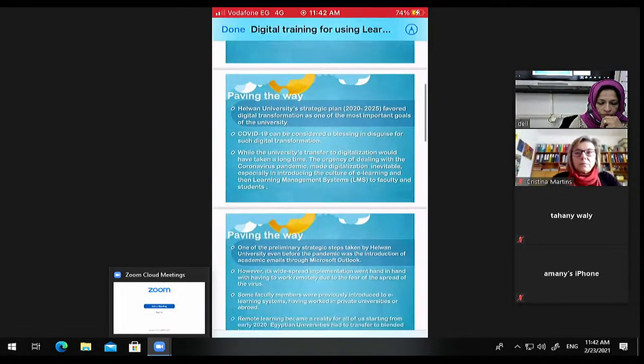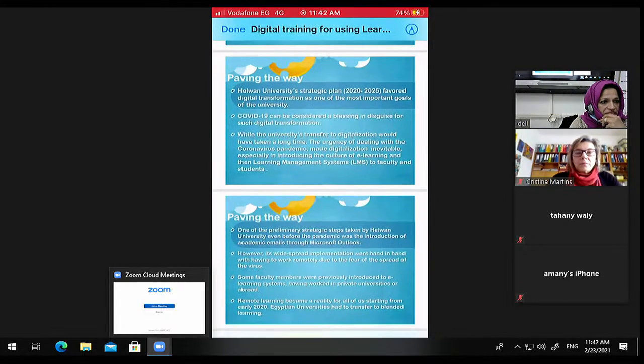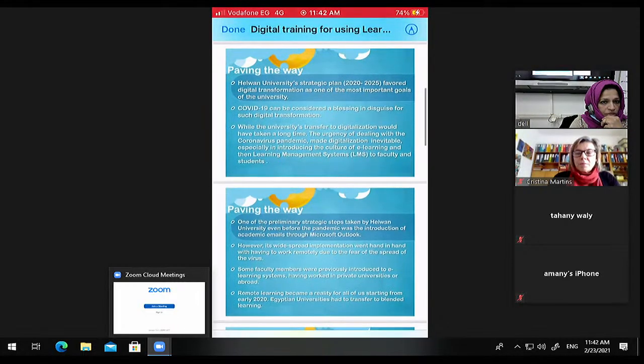So with the use of Microsoft Teams, it was a very fast move, since we were all forced to stay home and so on. And the university required that some of us, a small cohort of faculty members, take an online training in Microsoft Teams, so that we can transfer our knowledge to the rest of the staff and students. So how were we to take this kind of training?